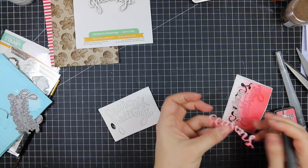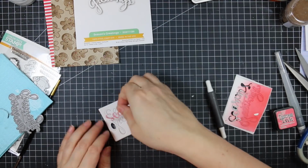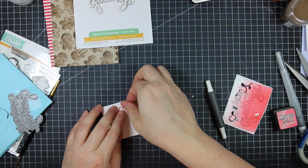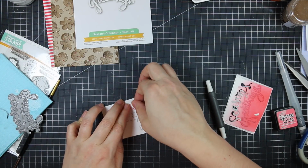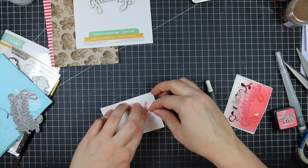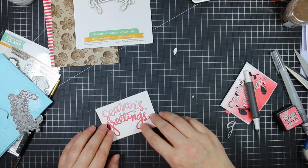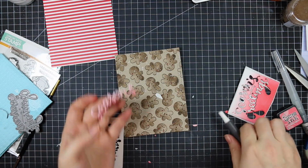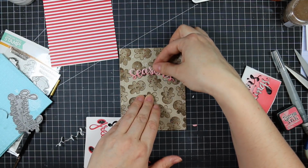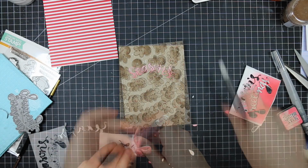So I stacked 2 layers of just the white cardstock, and then my top layer is going to be this piece that I'd sponged. So stack that on top of the other 2 while it's still in its scrap piece. And then once I have everything layered together, then I can pop it out. And I've got all 3 layers stuck together and adhesive on the back, which is just way more convenient. So I peeled that out of its backing, and then I'm going to adhere this into place on top of my little gingerbread man piece here.